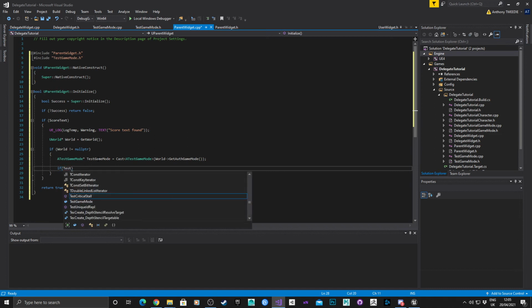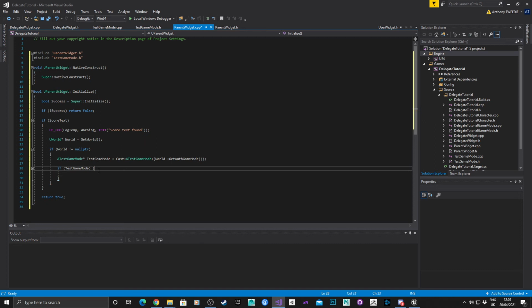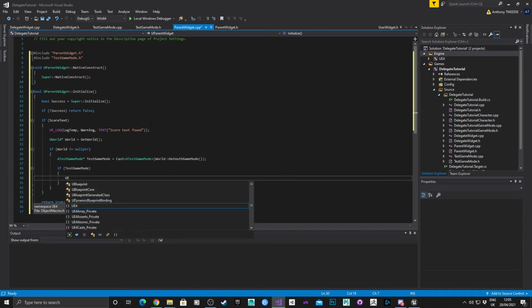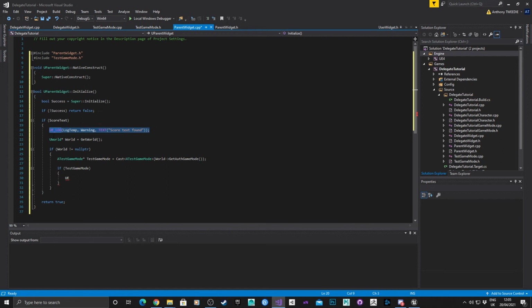If that game mode is there, I'm just going to do the same thing. In fact, to save time, I'm just going to copy this rather than spend time. Game mode. Highly useful to use these log temp warnings, because they can basically tell you where the process is if you don't want to do it via breakpoints.